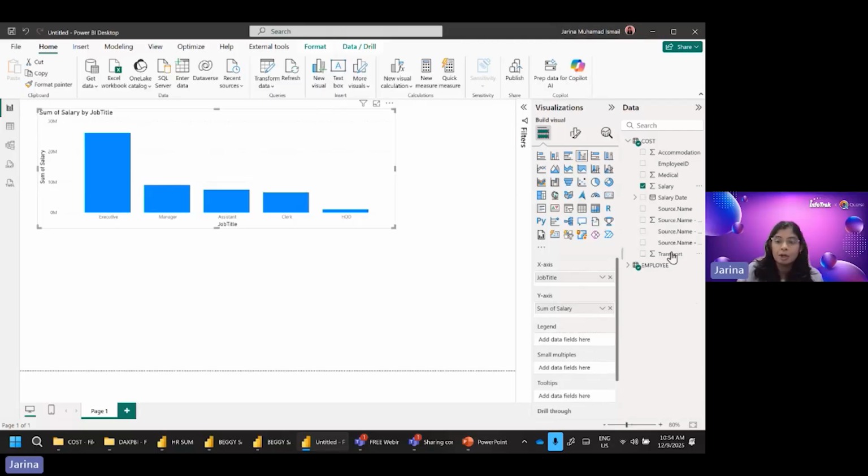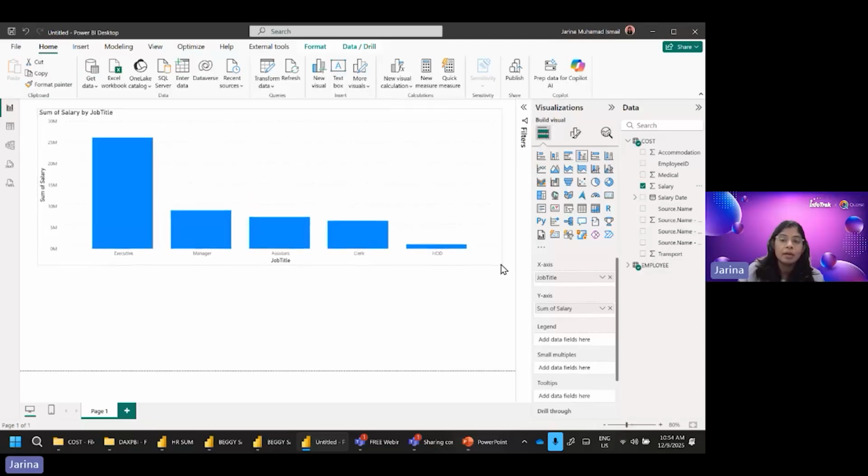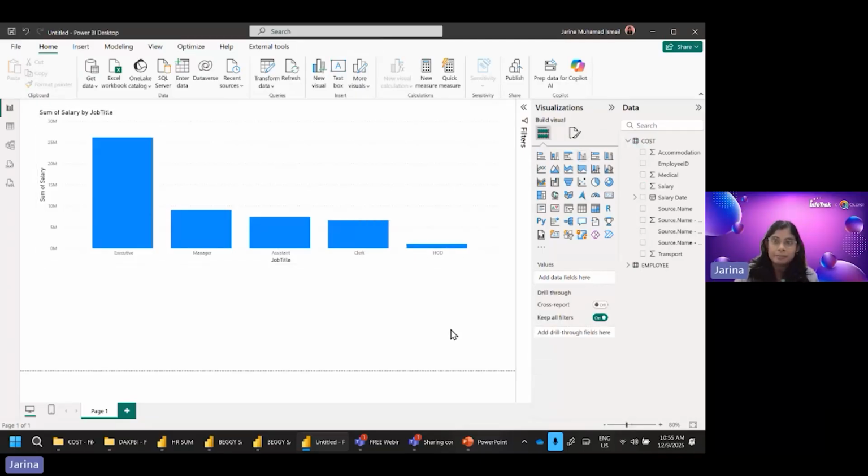So I'm able to see the combination from the two table data set with the relationship. We're able to recognize then how much we are paying for executive manager. So basically our cost of operation, we are paying more salary, meaning we have more people for executive level. And even though HOD is the highest level, we have fewer HOD, based on one department, one HOD. That's why we have only lesser of the HOD.